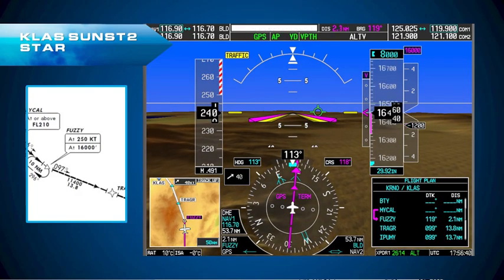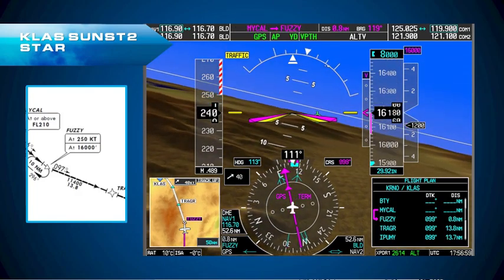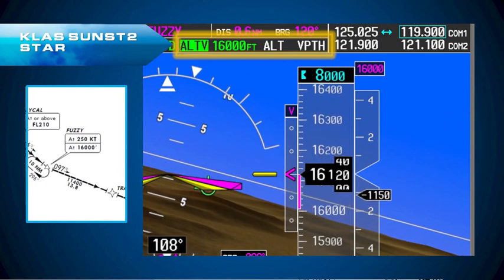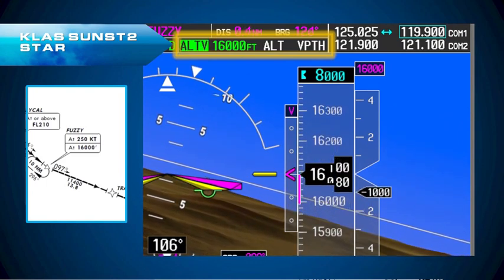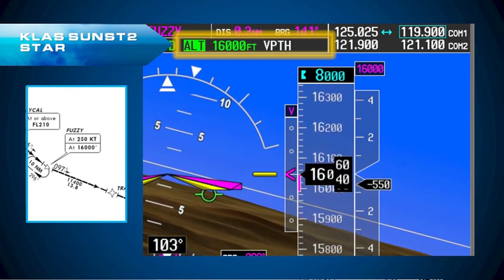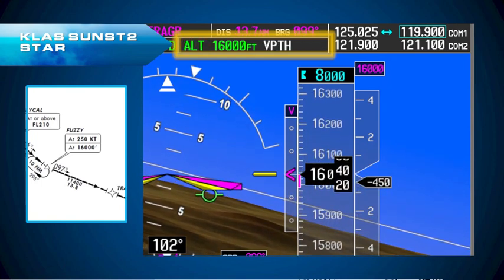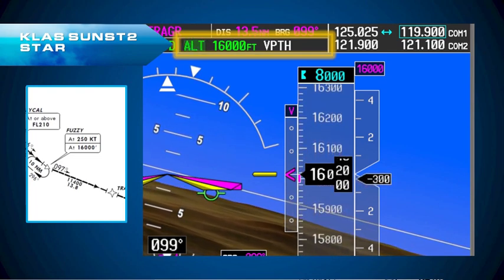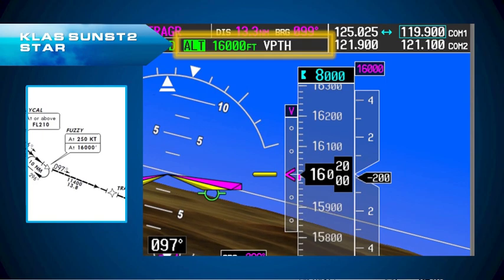And I just want you to pay attention now to the flight mode annunciators at the top. I get Alt V green. I now start increasing the power to maintain altitude and desired speed. As the plane levels off at 16,000, I get Alt green. I'm now in altitude hold mode, and V path remains armed. And then, as soon as I maintain my desired speed, I'm back into the 4 Ps.